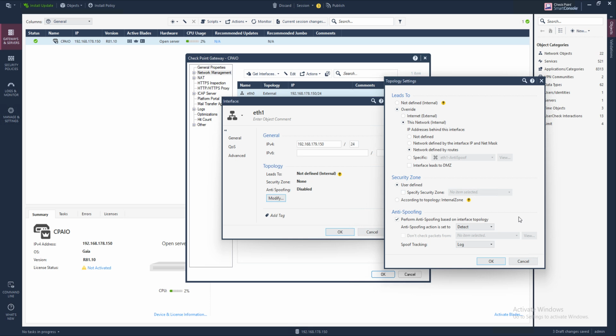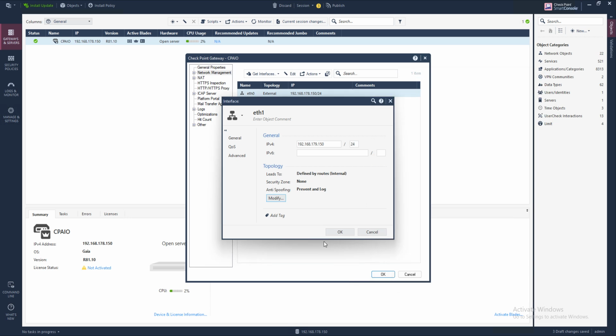We always want the routing to be synchronous. Asynchronous routing can have impacts on the way the firewall works, and not in a nice way. It can also mess up your network in general. So I would advise, as I say, go network defined by routes and perform anti-spoofing and set that to prevent.